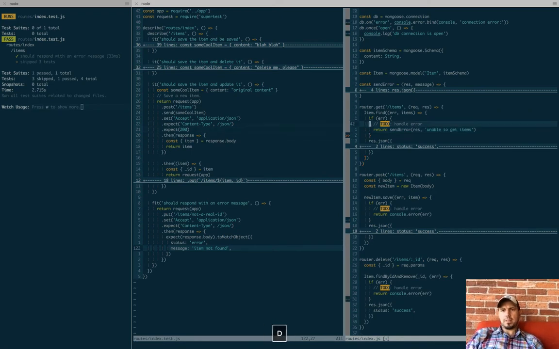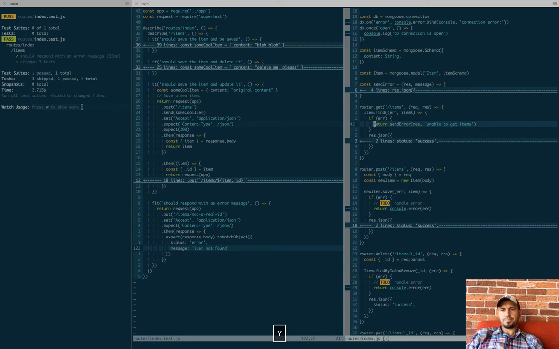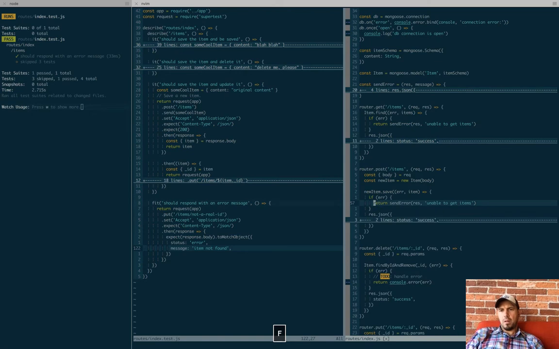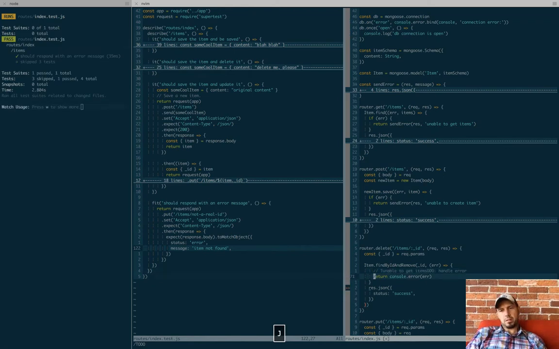I guess I should be testing these, but you know. And if there's an error here, we're going to change it to unable to create item.